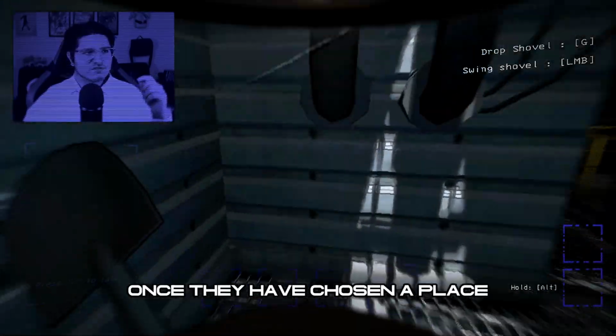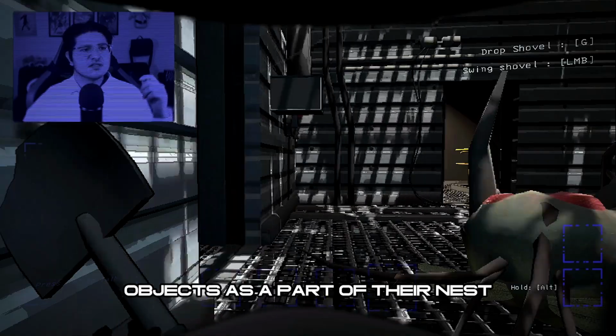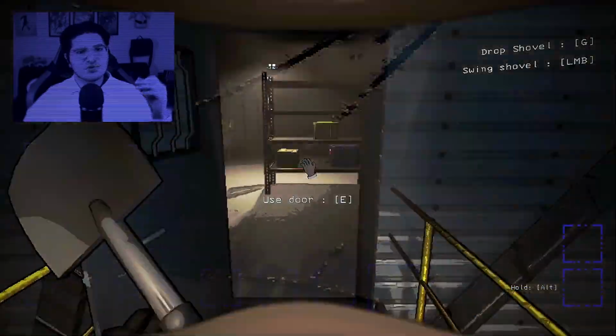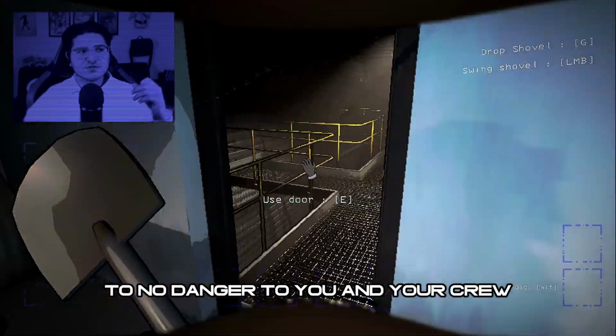Once they have chosen a place for their nest, they will seek to adorn it with any object they can find and protect these objects as a part of their nest. Hoarding bugs are not as dangerous when they're alone, but in large hives they can be pretty lethal. However, if left alone, hoarding bugs are surprisingly neutral and pose little to no danger to you and your crew.